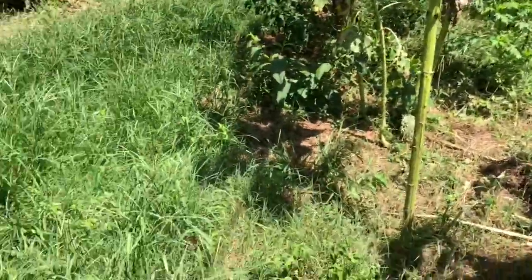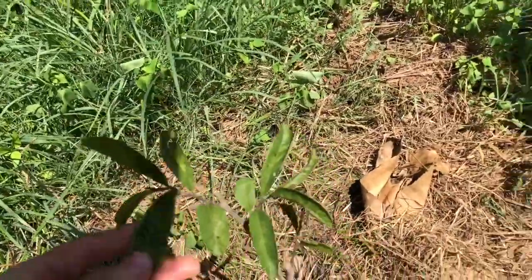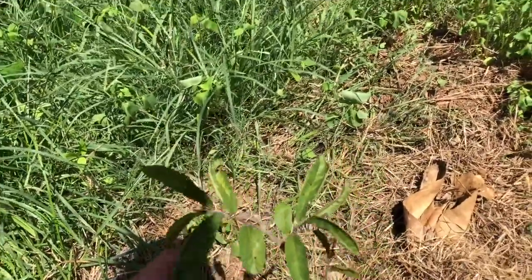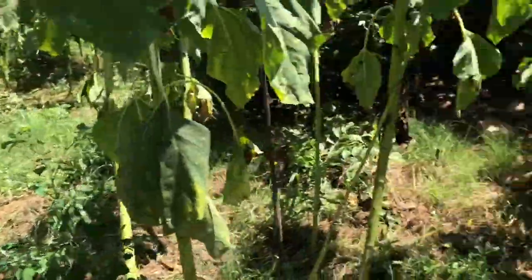So moving on, I've got a pawpaw tree here, and he's struggling a little bit. I haven't been able to figure out what's going on. Seems like a bacterial thing maybe, but if anyone knows, let me know. It's got those spots on them. The leaves are just not looking that healthy, so I'm not sure.